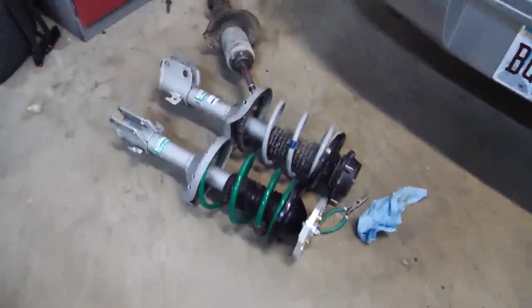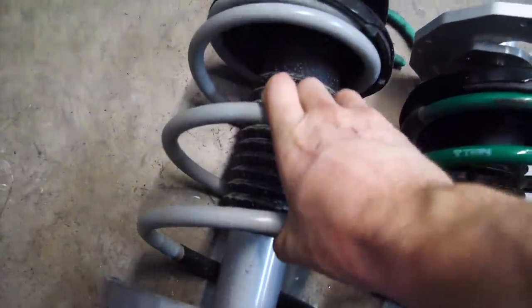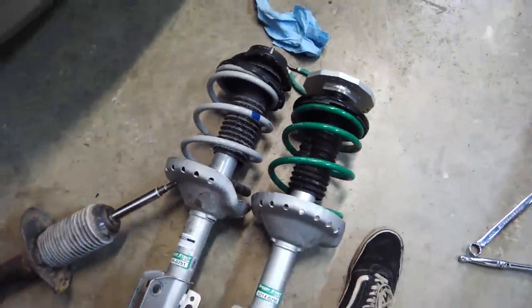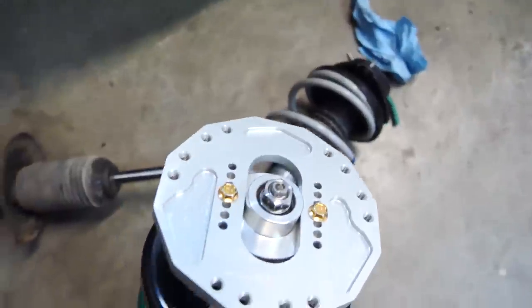So the struts are actually the same height before and after the spring. It's just that there's a bunch of preload on this spring when it's in the strut, whereas this spring, not so much. But we'll see, it might actually work. This top mount is so cool. All this free play and all this adjustment. Billet aluminum, woo, baby.